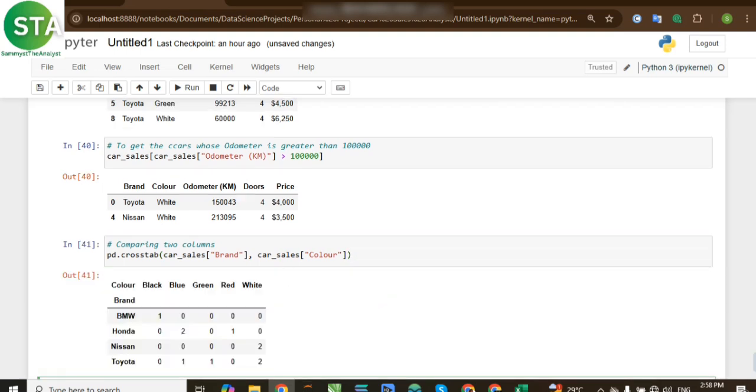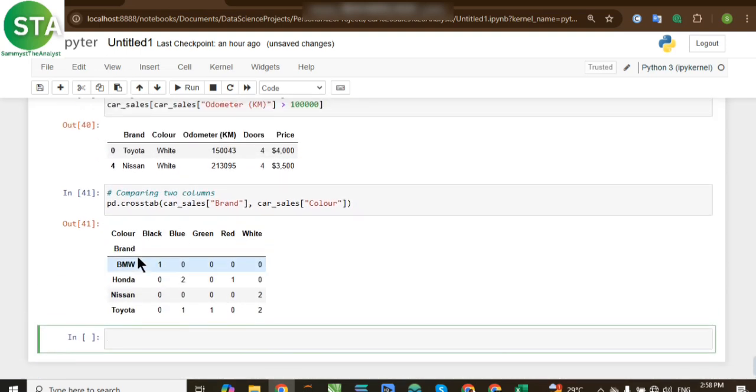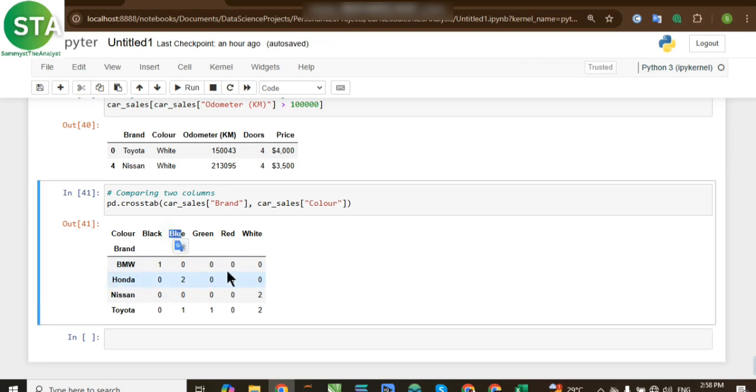If I run this now, you can see. When you look at this, the number of BMWs that has black color is 1. The number of Honda that has blue color is 2, and the Honda that has red color is 1. The number of Nissan cars that has white color is 2.